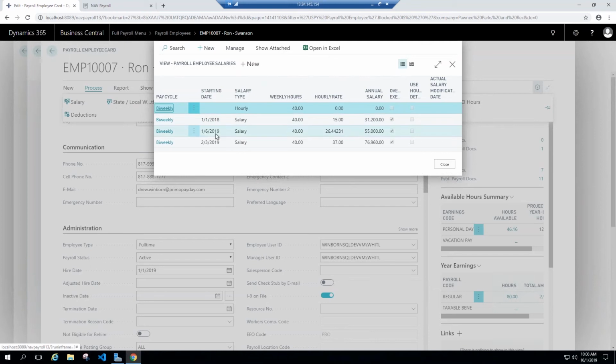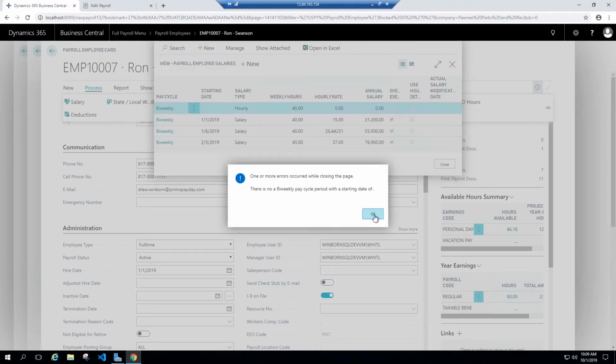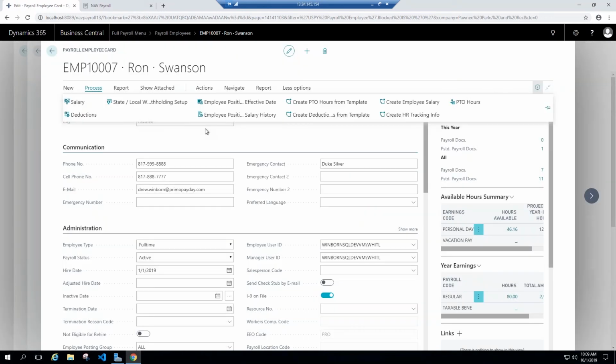One other thing I should mention is that since we are tracking by starting date, if you do need to pull any reports on this information, that's also going to be available, so long as it's being tracked in a linear fashion in the salary setup. If you're doing the thing where you just delete the current setting and create the new setup on that same line, then obviously you will not be able to report on it.